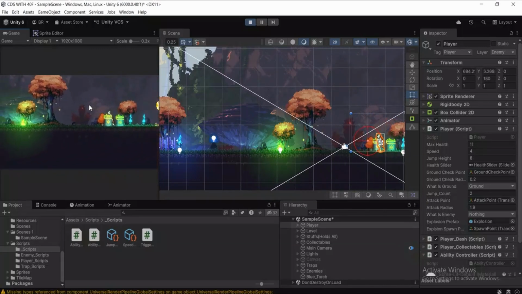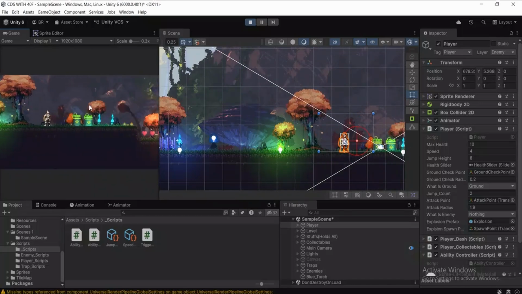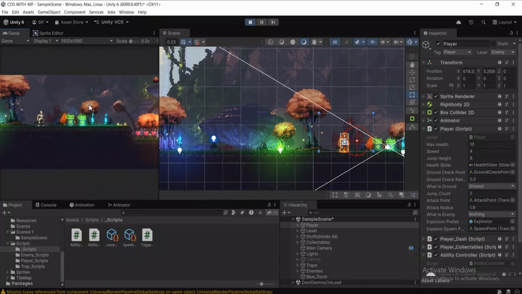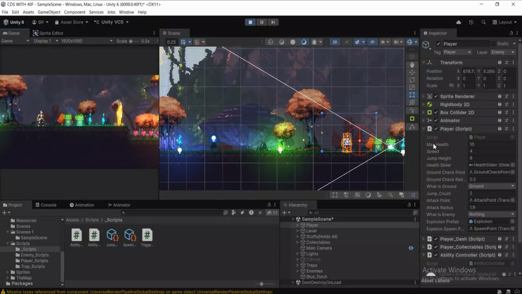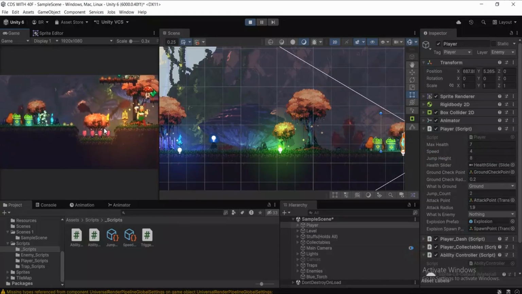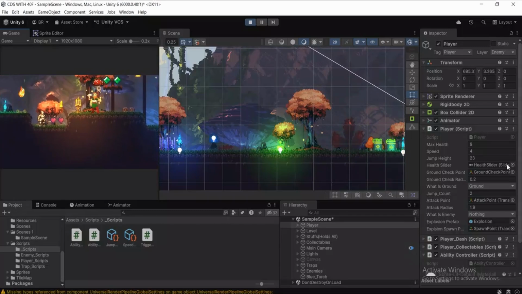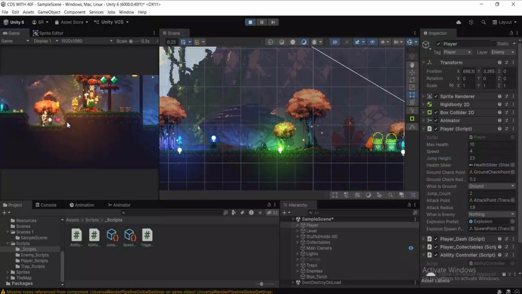And once the active time is over, we can see we cannot jump that high, and our jump height and speed parameters get back to their normal values. If I try to collect the heart once again, we can see the jump height becomes 23 under our player's script, and after the active time, which is 5 units by default as we have chosen, it gets back to 8 units. And that is the thing.